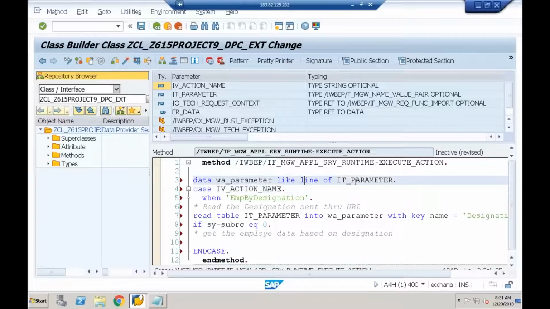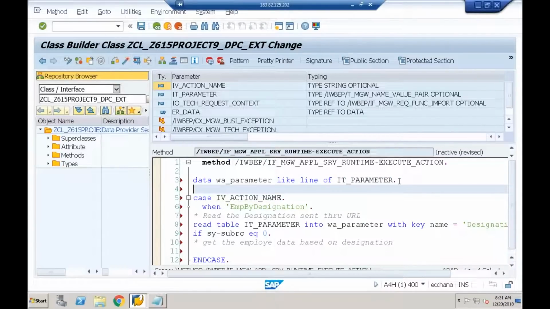Already we know that based on your entity, some declarations will be available in the model provider class.